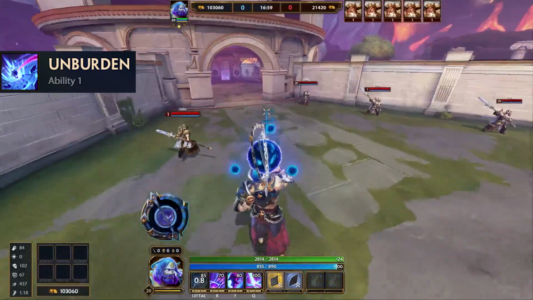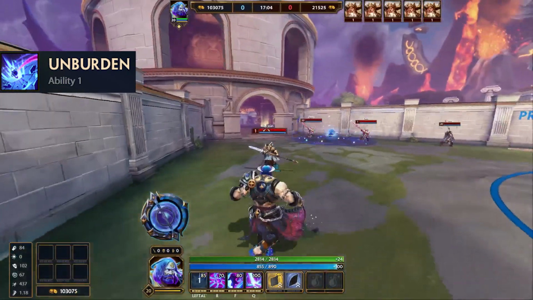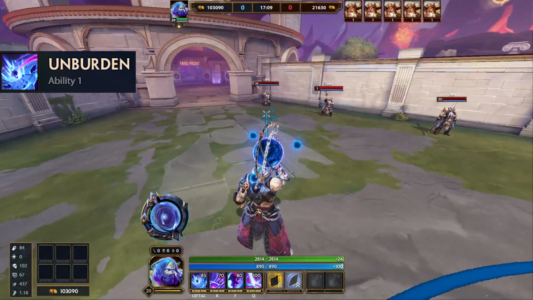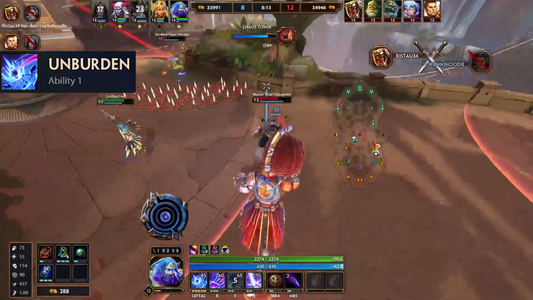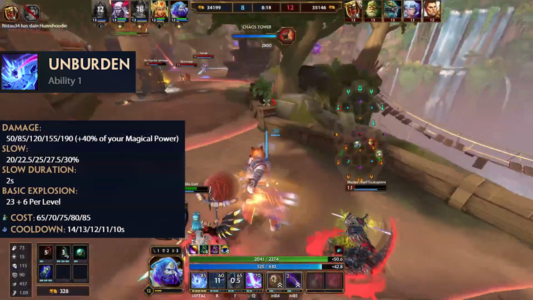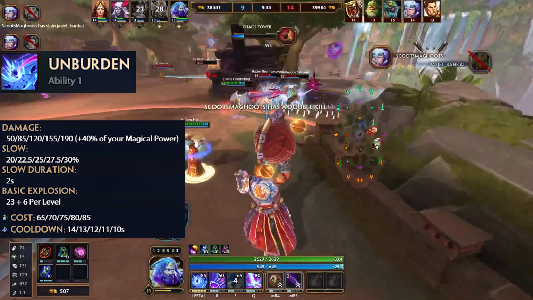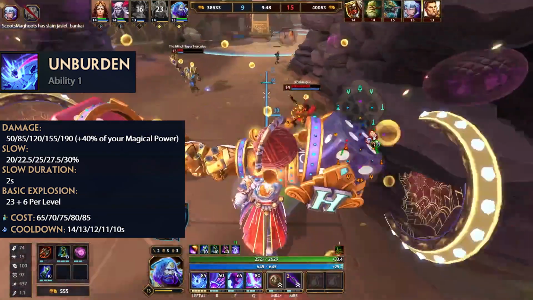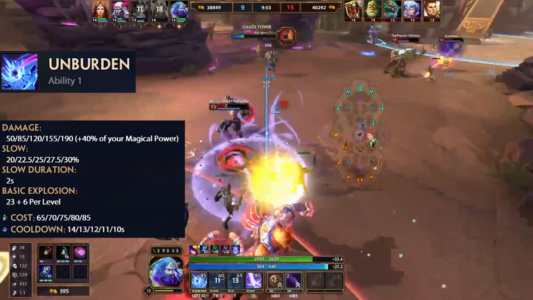Casting this also changes your second ability while your astrolabe is on the ground, or when he is holding it. After 5 seconds, or if it is refired, it comes back to you. The max initial damage of the astrolabe hitting the enemy in that area of effect is 190 base damage plus 40% of your magical power, a max slow of 30%, with a duration of 2 seconds. The following explosions deal a max possible damage of 143 damage per explosion.